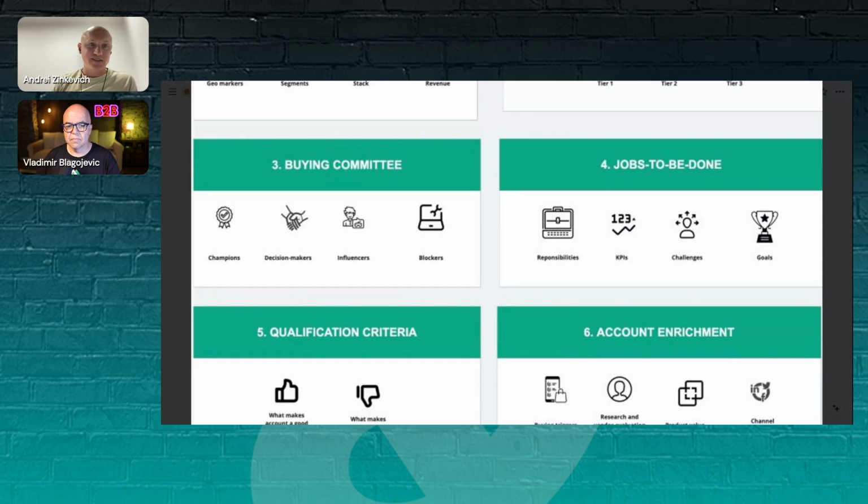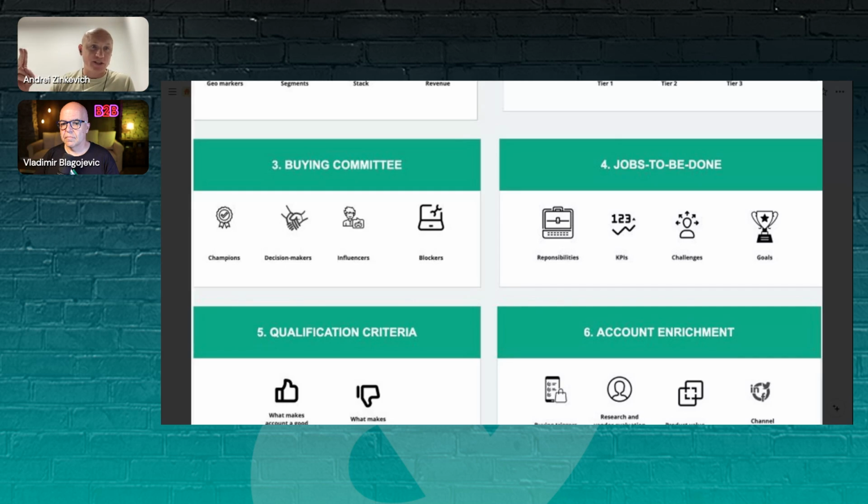One of the things that you need to know about, and that's the essence of ABM programs, right? One of the things that you need to be aware of is that you are not winning the deals. Your champions are closing the deals for you during the internal meetings, right? When they have your pitch, offer, whatever, right? And then they meet with the decision makers and with influencers, presenting your solution. And your goal is to arm the champion with enough arguments, so they would be able to answer all these critical questions. So that's essential, and that's why it's important to know these roles, right?